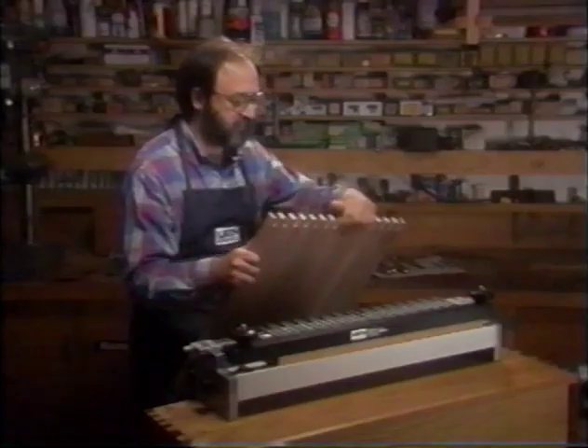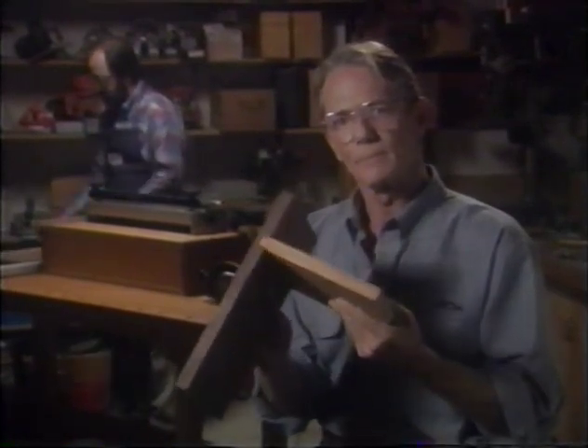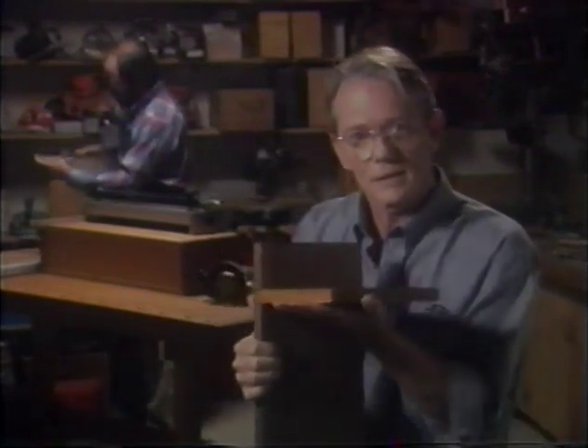For our end table project, we are cutting several large pieces with through dovetails. Eventually these will fit together to create the sides and top of our table. The next joint we want to construct is one which is ideal for shelving and partitions, and we'll be using it to produce our main drawer support. This joint is a bit different in form from other dovetails because it does not go together in the usual way — it slides together and locks. Naturally enough, it's called a sliding dovetail.